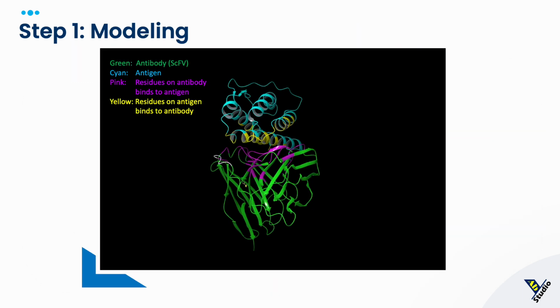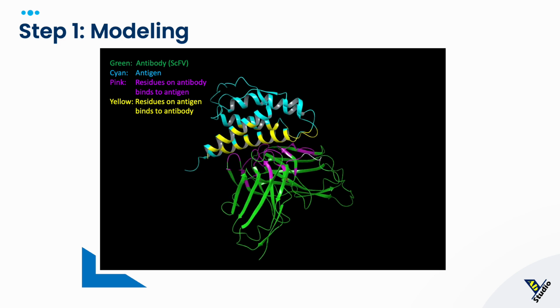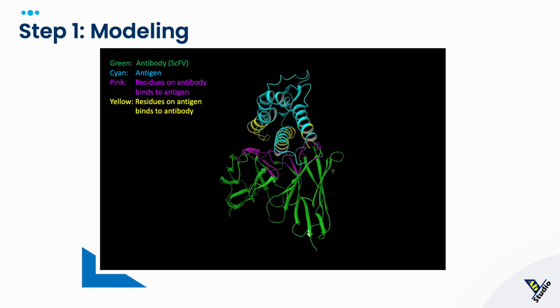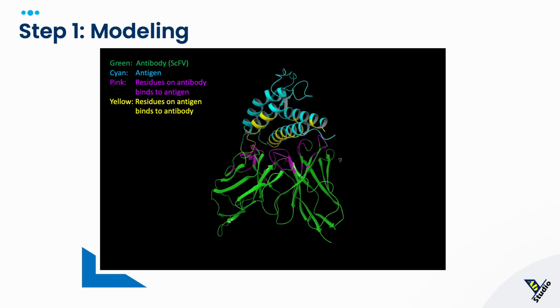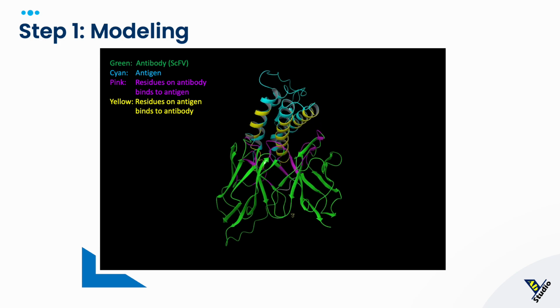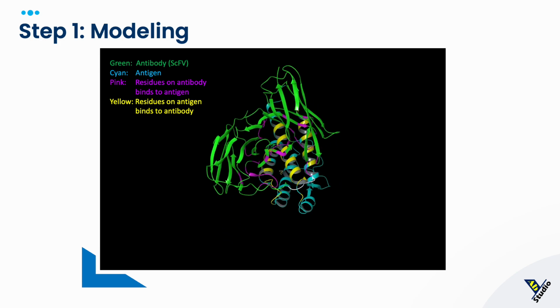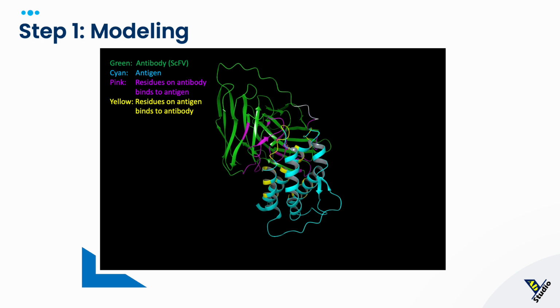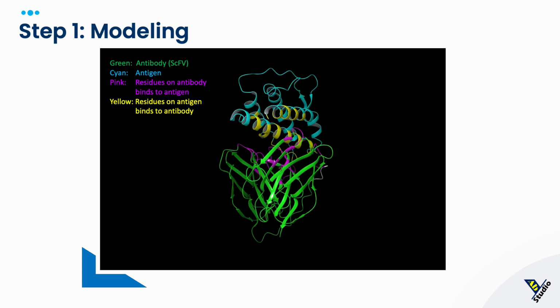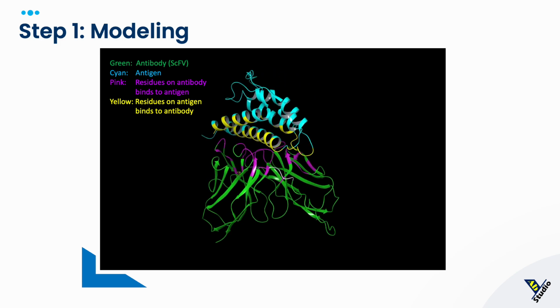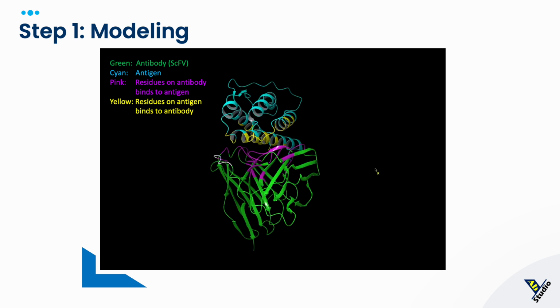For antibody humanization design, usually modeling of the antibody FV structure is sufficient to guide the design. Sometimes we'll also make an antibody-antigen complex structure. If the complex structure matches certain criteria to enable us to think it's accurate, we will also use the antibody-antigen complex structure to guide our humanization design.